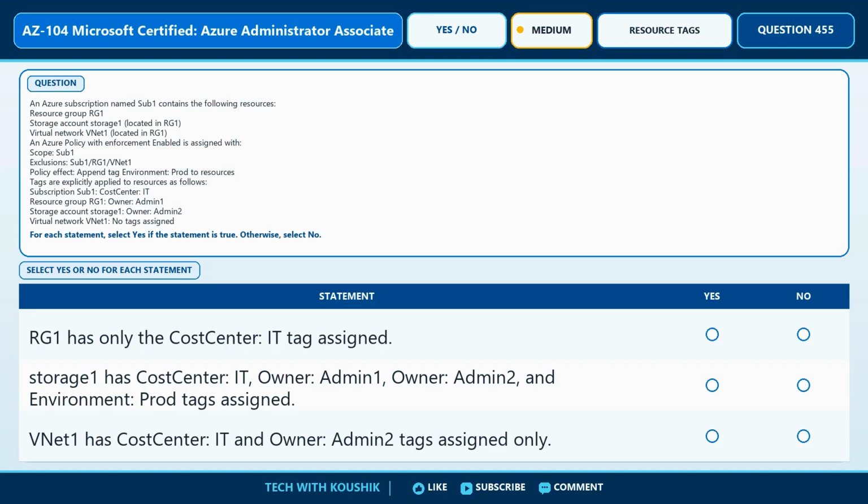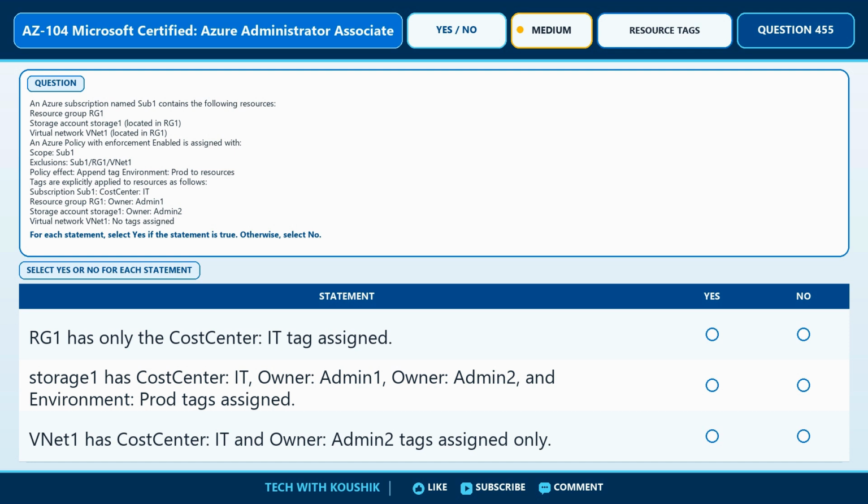Review question number 455 carefully. Begin by examining the scenario. An Azure subscription named Sub1 contains the following resources: resource group RG1; storage account Storage1, located in RG1; virtual network VNet1, located in RG1.